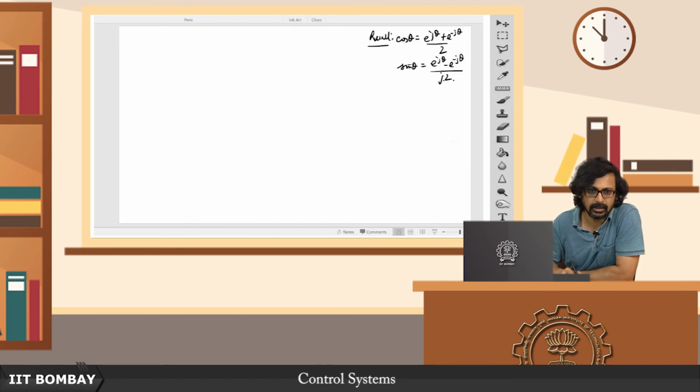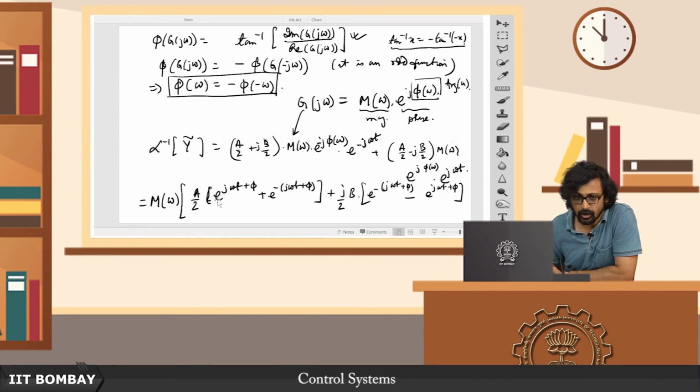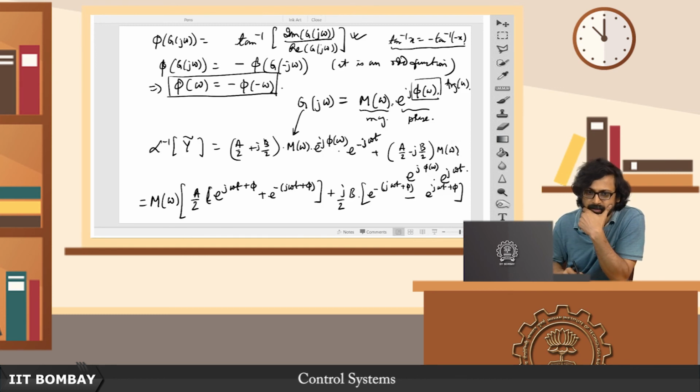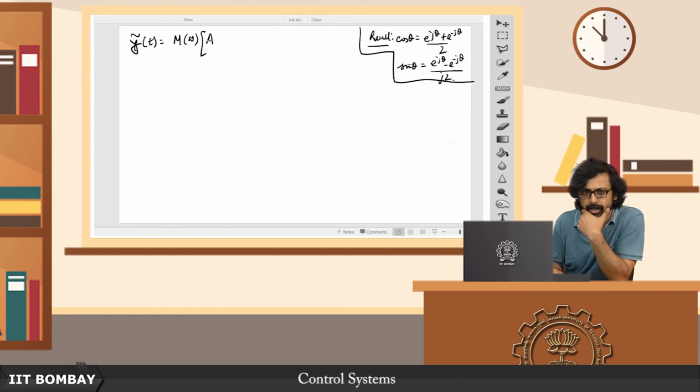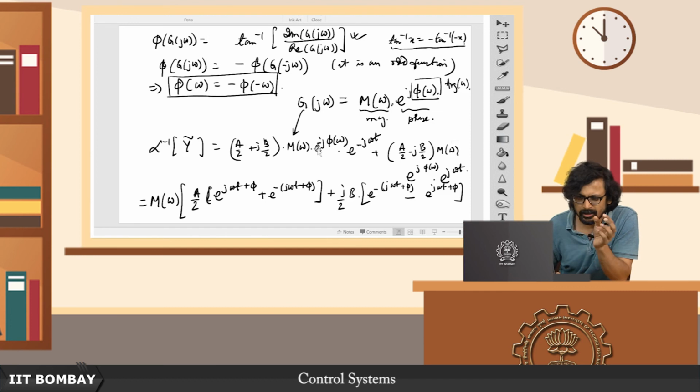If we make use of this, what it turns out is that this small y tilde of t is going to be this m omega taken outside as before. Let me box this part out separately. So this m omega taken outside common, this is going to be a cos omega t plus phi. Of course phi is a function of omega, remember. I am just omitting this argument in omega for the sake of brevity here, because otherwise there will be too many braces and brackets. Now I want to take 2j common out.